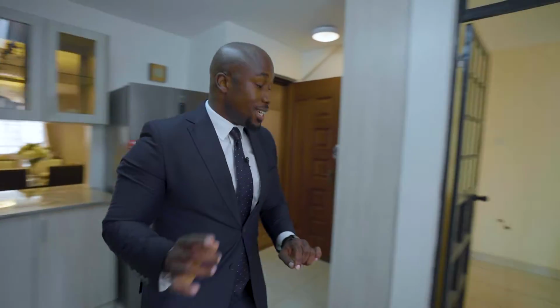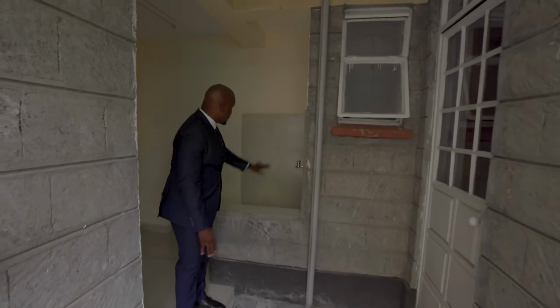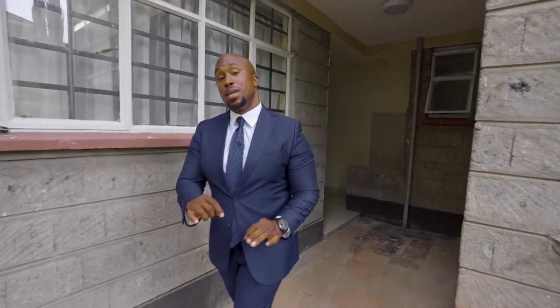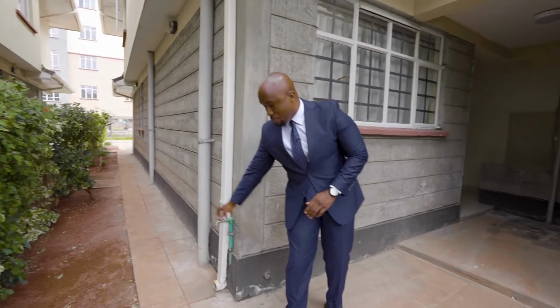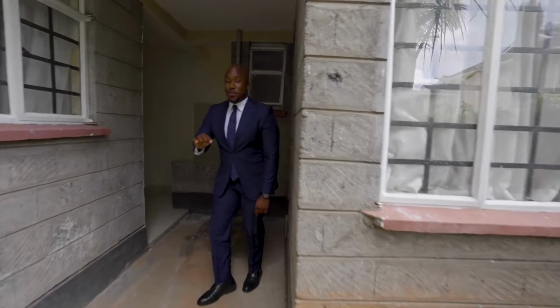So transitioning into the laundrette area. You've got your tiled sections right over here for the wet areas. Coming down, you've got your SQ over here into this section. Right over here, you've got an open field similar to the other one. Right on this side, we'll escort you to the front of the property. Again, you've got fresh, clean water coming off from this section. Come along, let's go have a look at the rest of the house.